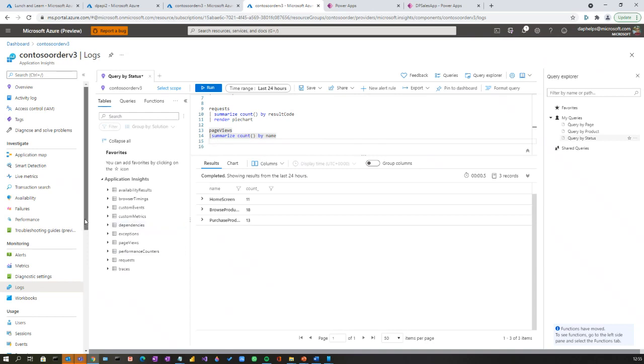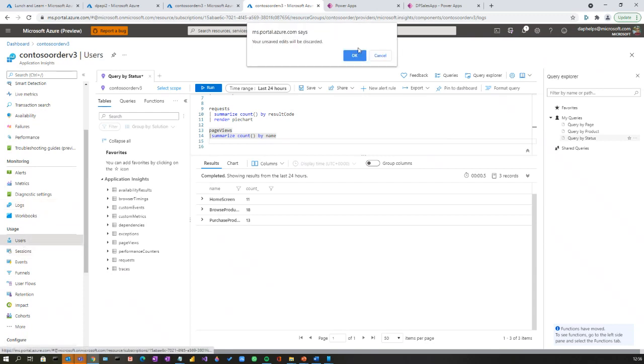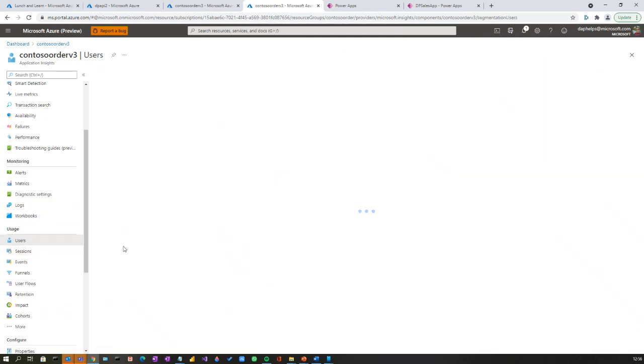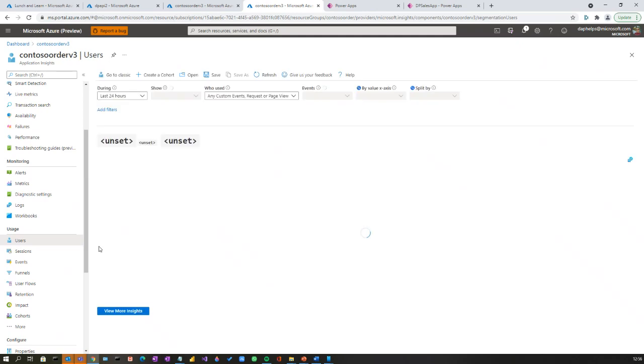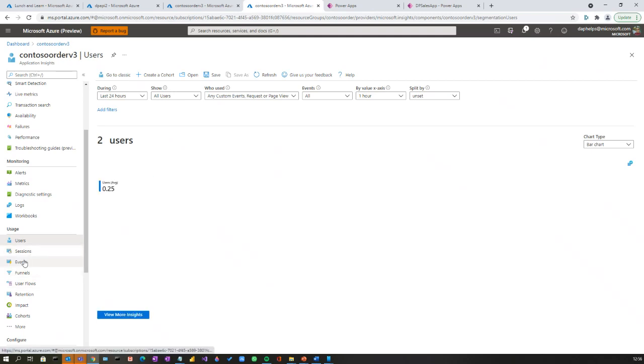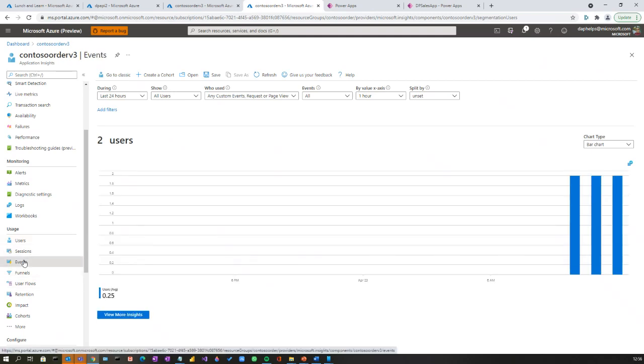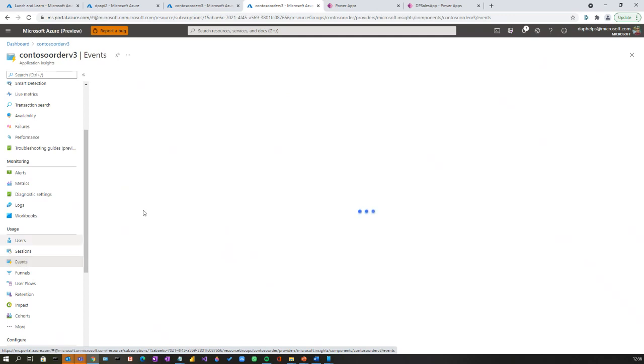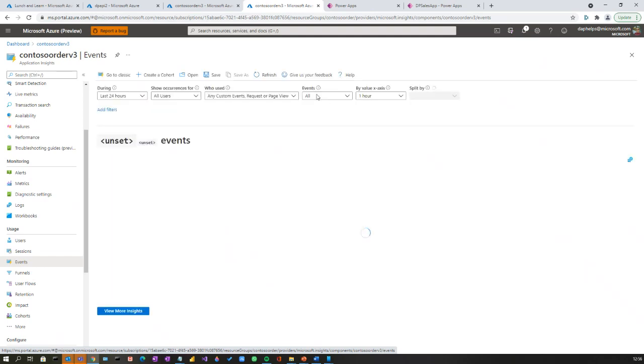So the final thing I wanted to show, just really quickly, as I mentioned, Power Apps supports App Insights, and of course, if this was some kind of web app or single page application, it would just work in the same way. And I wish this would be a little bit quicker. That might be my broadband, possibly. So I can get a view of the users that are using my app. But what is quite interesting is being able to look at the different events that are occurring. So I'll just wait 1 second. This is the final thing I'm going to show. Then I'm done.